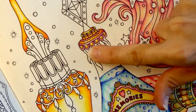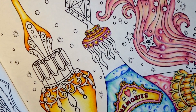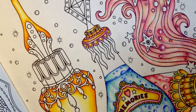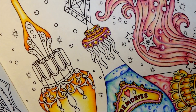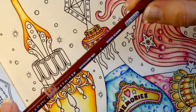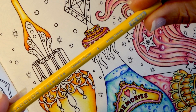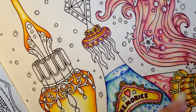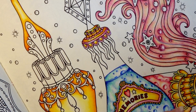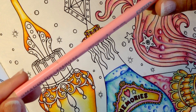I think that we are going to start with these little dangly things that look like ribbons hanging down here off the bottle top. The colors we have are the same colors we've used in the previous videos to create all this goldy looking color — that is our mahogany red, which is PC1029, and our Spanish orange, which is PC1003. Then I have my canary yellow, which is PC916.